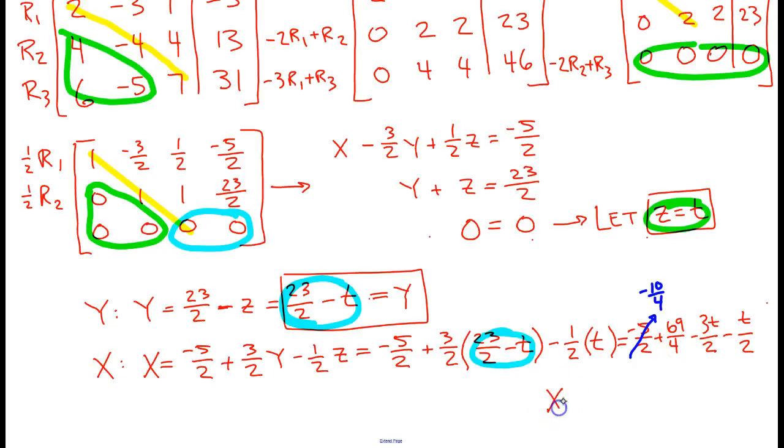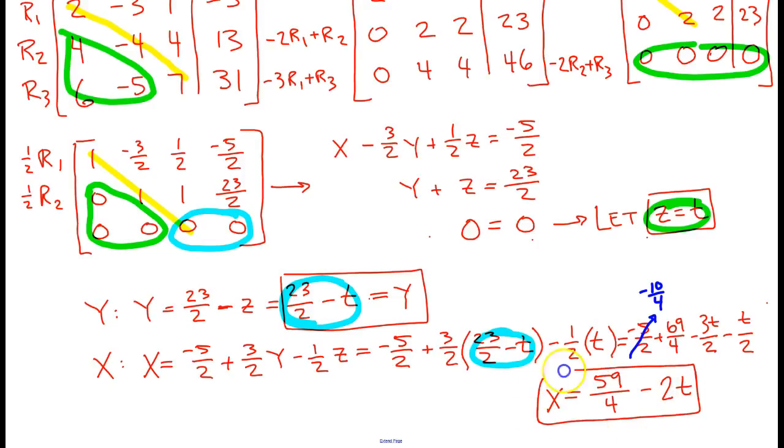And I can now say that x equals 59/4. And then I have minus 3/2 t, or minus 3t/2, minus t/2. That's minus 4t/2, or plain old minus 2t.